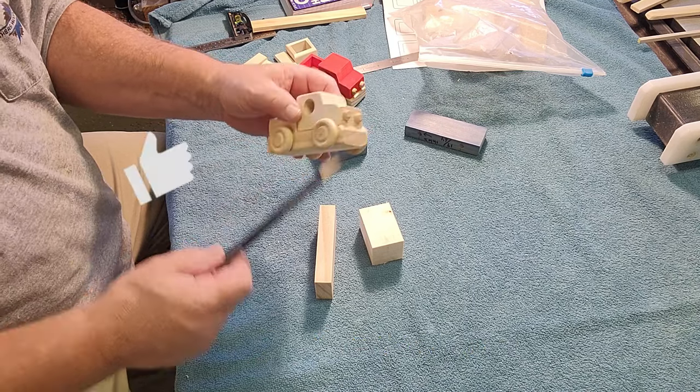As far as the cab, remember I said the cab had that little shape right there. I don't have a PDF plan for this. It's just all out of my head when I made this toy truck. But as far as the shape of this cab right here, once you cut your block of wood for the cab, I measured my cab, you go over about 1 1/4 inches and make a mark. Go over about 1 1/4 inches from the end, right here, hopefully you can see that.